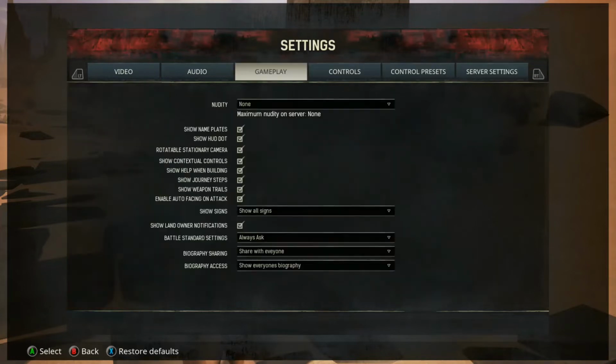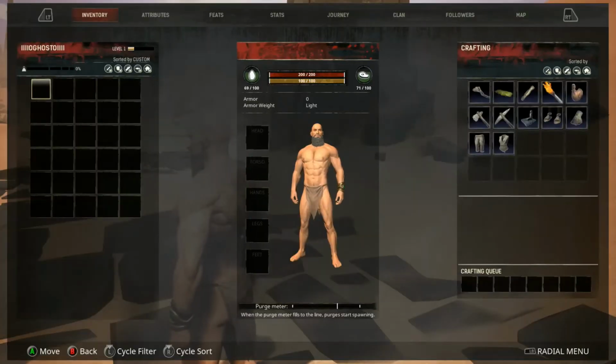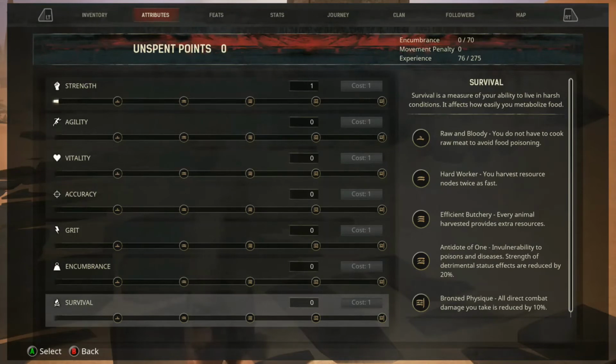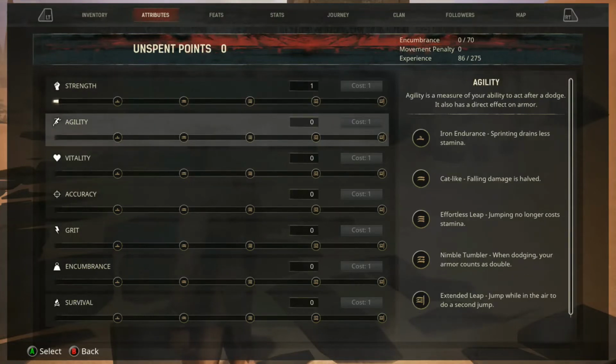But I think you can only safely remove it when you reach a certain level. Recreating your character is also an option. It deletes your current character but allows your new character to use all the tools and all the buildings you already built. We have the event log, but obviously it's still empty. The normal in-game settings are as in the original menu.